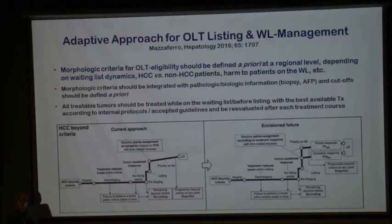And the differences are really not in the beginning, in HCC beyond Milan criteria, I should say. Basically, you have your patient, you do the staging, you do downstaging, and then you have a waiting period. As I said, this is important because you need to look for the tumor biology. In one of the cases yesterday, we saw what happens if you don't do that: you have early recurrence. But then the real difference is up here, where once the patient responds to downstaging, the listing really is prioritized by response. Basically, patients that show a partial response get a higher priority than the patients that show a complete response. So it's not really that you just do the listing by waiting time, but you also do the listing by tumor biology and look at these things.